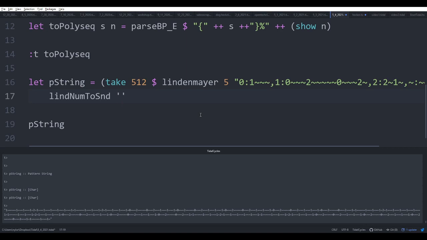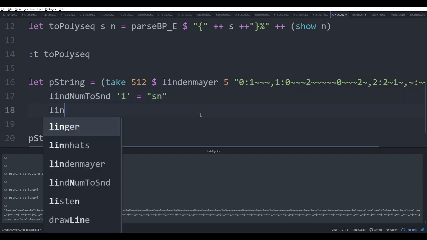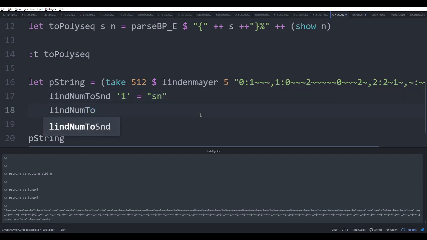Which is fine, because what we're actually going to do is say take one and then turn that to, and then you do lind_num2 and 0, and we make that future.